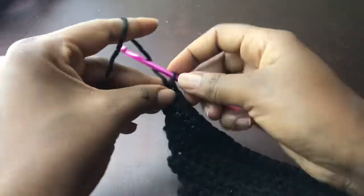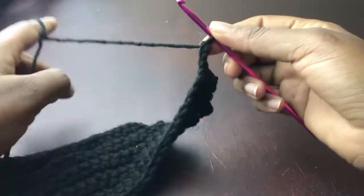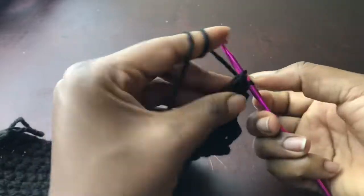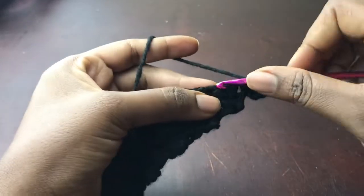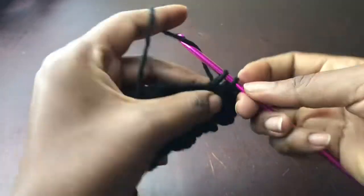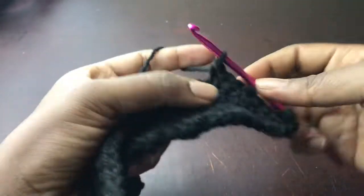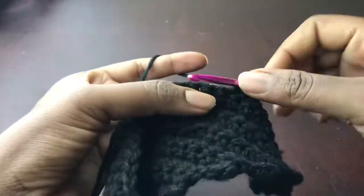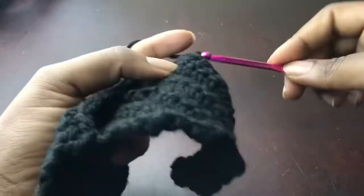So this is it. I have my second row complete, and now I am going to work this tier for my strap for this top. So I'll chain 3, turn my work, a single crochet into the second chain stitch from the hook, and then work my single crochets the way I have been doing all the way until I get to the end of my row. The only difference about this tier is I'm going to only be working 1 row for this tier, not 2 rows as initially. So I'm going to let you work your row until you come to the end of it, and then I'm going to get back and show you the difference it is going to have for the next row or the next tier.